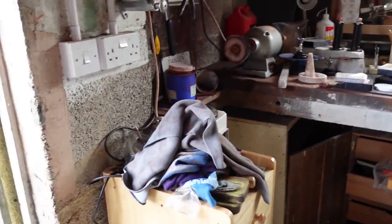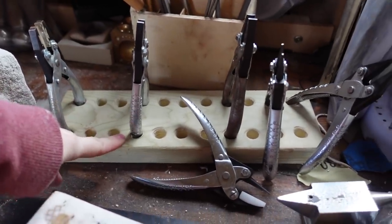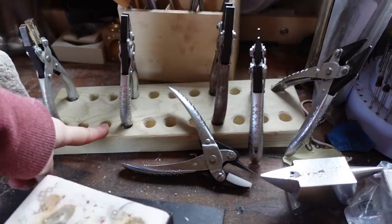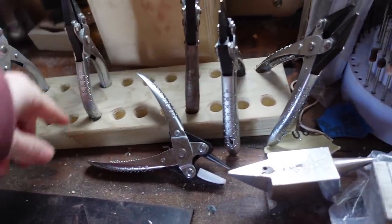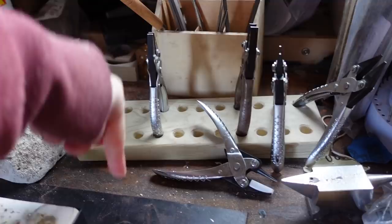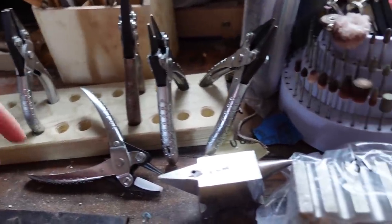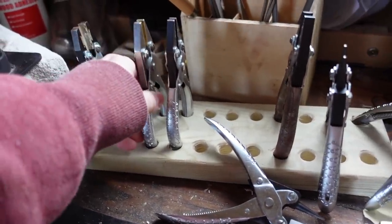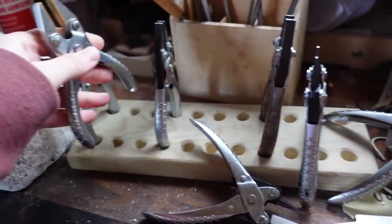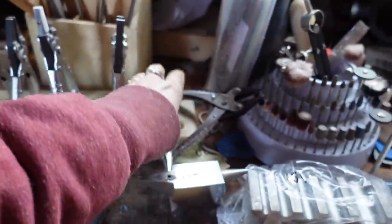This is a workshop update. I made a new rack for my pliers - more space. I thought I could make the holes slightly bigger with my router, but it turns out the router bit is exactly the same size as the old one, so they don't quite fit. I need to get a press drill so I can do perfectly straight down drill holes and get a slightly bigger drill bit to make these holes wide enough.